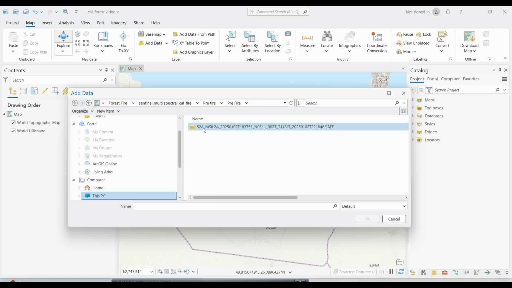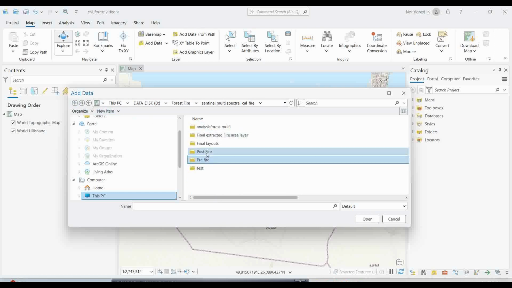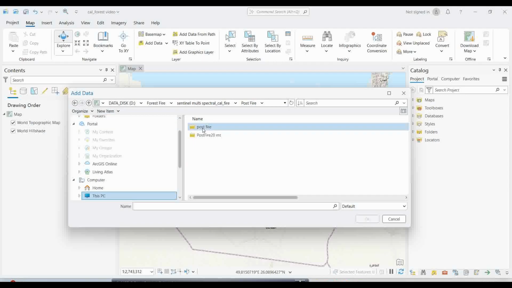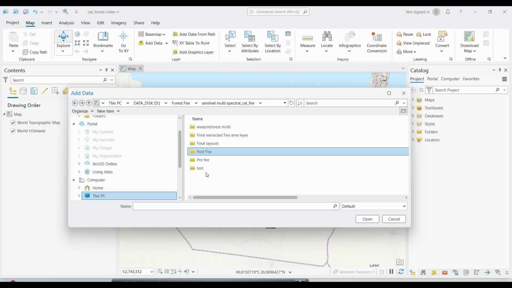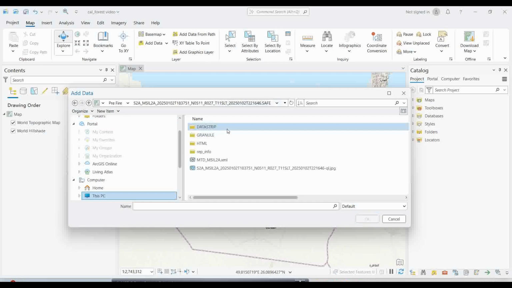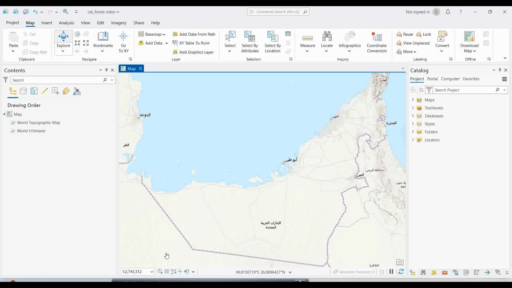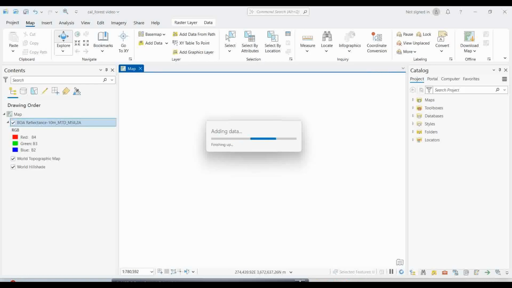I will show you the process over the post-fire data so that you can understand how we're going to do that. Both data sets we're going to use. So see, Sentinel 2 20-meter data set, that's what I'm just going to select. Okay, let's open the pre-fire data sets first. If you want to open the raster product file, then you need to select this MTD MSI L2A XML. Just click on that and click open, and let's wait for the results to come.